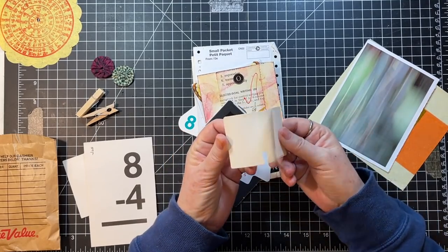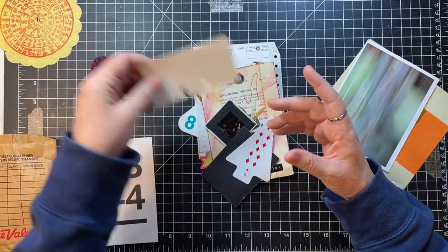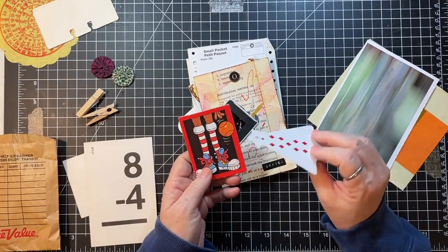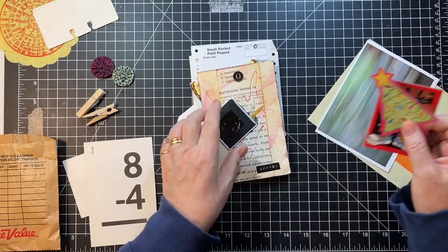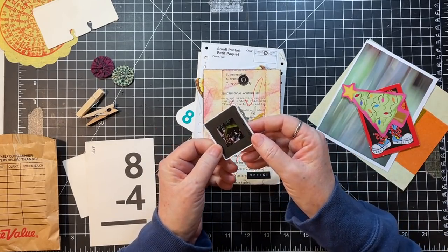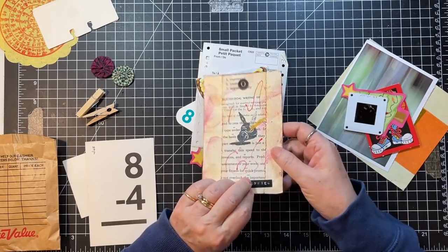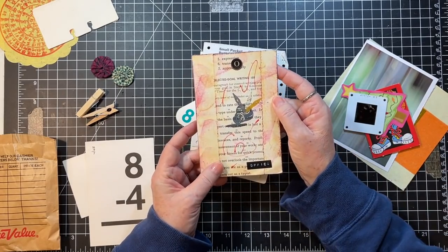Oh, there's some Rolodex cards. I'll put those in my coffee dye thing, or I might do something with them. Who knows? Little Christmas tree card. Those are okay. This is a plastic slide. I'm going to put that in the destash because I have some of those.